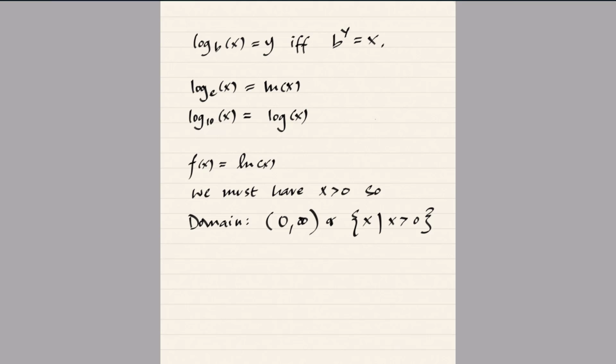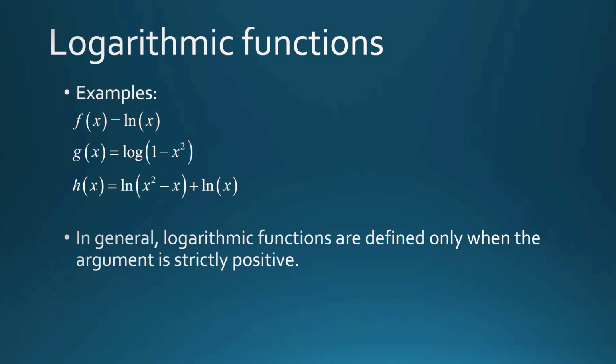So in other words, we're saying, look, if you have a function ln of x, it's a log function. We know that the argument x has to be strictly positive, and so we must have x strictly greater than 0, meaning that the domain, however you choose to put it, would be the interval from 0 to infinity with a round parenthesis on 0, or if you're going to state it using set builder notation, x such that x is greater than 0. So that's a nice example, fairly straightforward. Let's look at what else we have. So what about the next function? g of x is log base 10 of the quantity 1 minus x squared. Let's talk about this one.